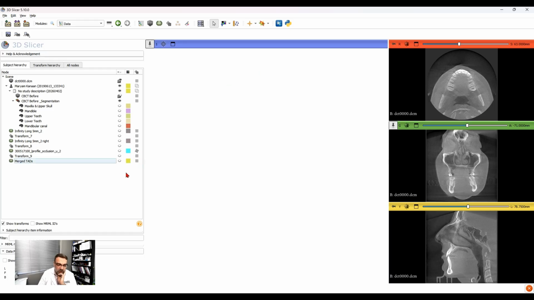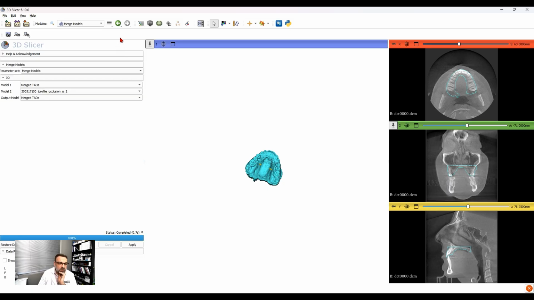Let's go back here, turn this one on. We have the merged one. Let's harden it. Okay. Harden. Now it's hardened. Let's go back. Merge models. Now we're gonna do merged TADs with this one. Okay.